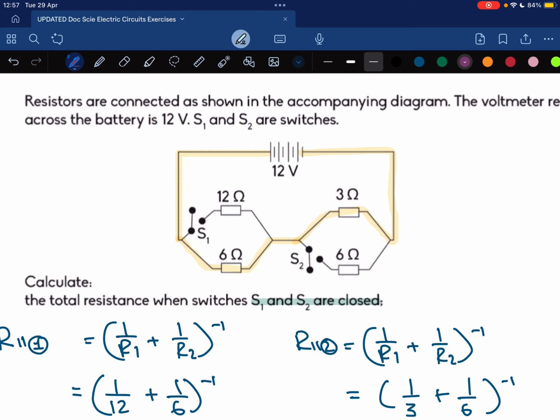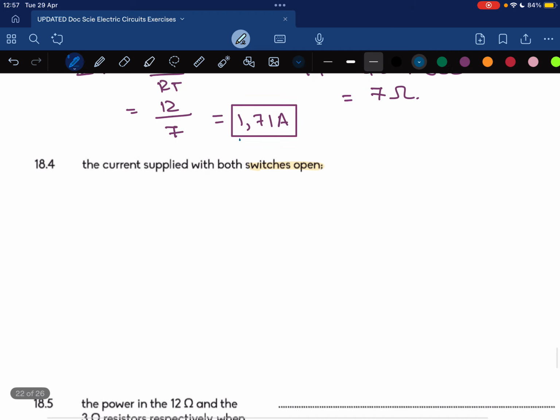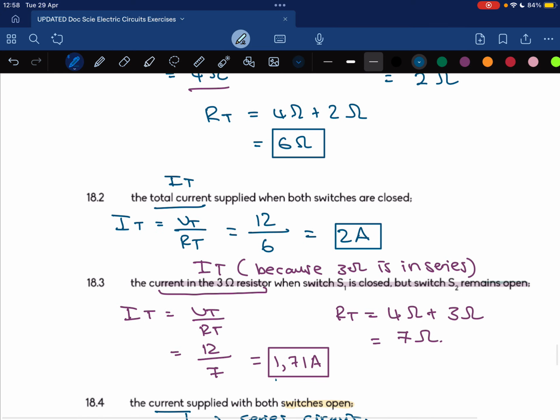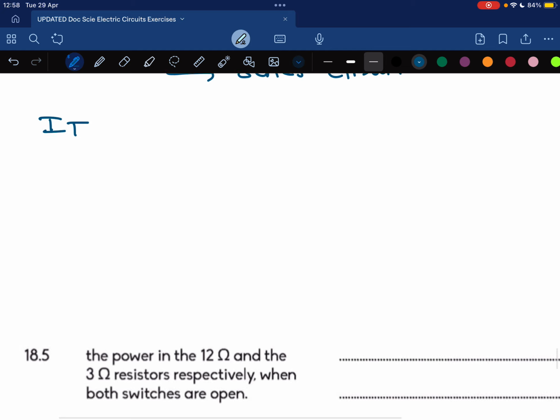So it's important that you see that they are in series together, so now you have to approach it differently. Because it's in series, the current supplied is going to be I total again. And that's because it is a series circuit. So the I total in a series circuit is then going to be equal to V total over R total again.